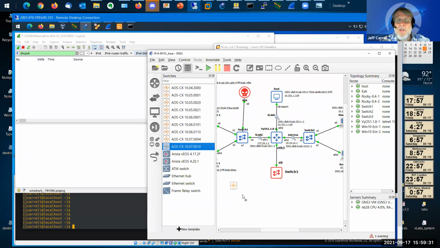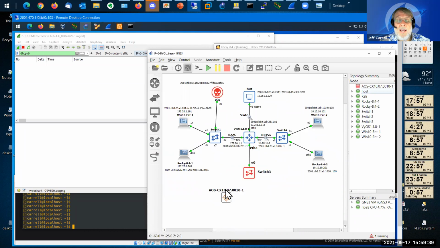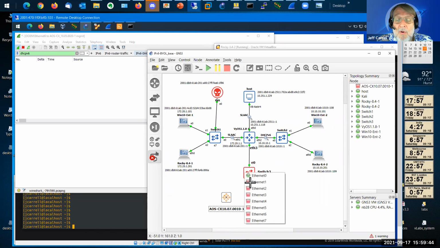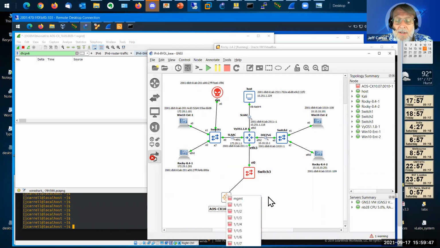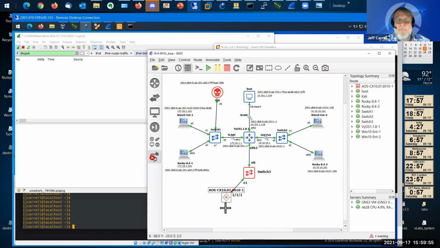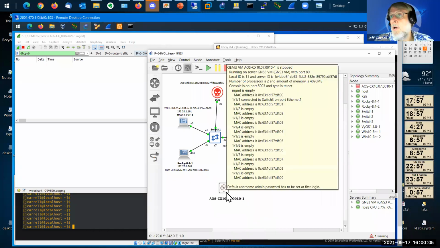So I can drag this down, and we'll give it a little bit of space as well, and click on that tab over here to move that stuff out of the way again. And we'll pretty up the picture. Let's go ahead and connect this in, and I'm going to connect them up to port 1 to this guy's. I think I want that on the port 1 that gets them into production. Yeah. All right. And I already have this device icon changed to an icon that Aruba provides, Aruba Networking.